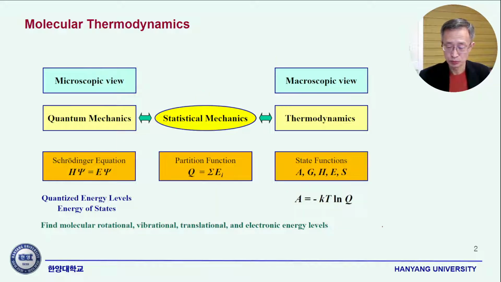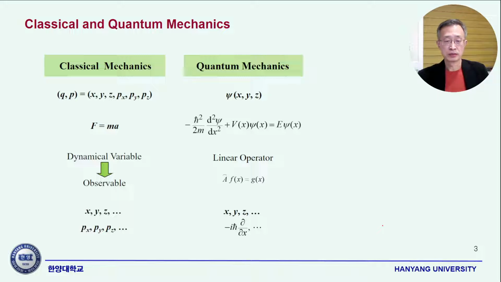Okay, so this is just an elementary idea of the quantum mechanical approach. Before we do that, we want to understand the move from classical mechanics to quantum mechanics. In classical mechanics, we describe the system by observables or dynamical variables, which are momentum and coordinate, which means that all kinds of physical quantities can be described by this momentum and position coordinate.